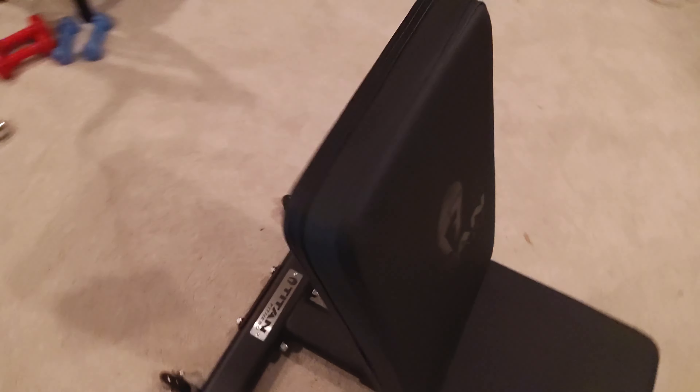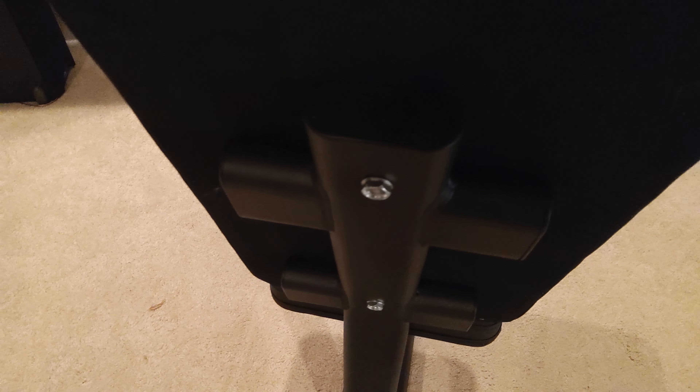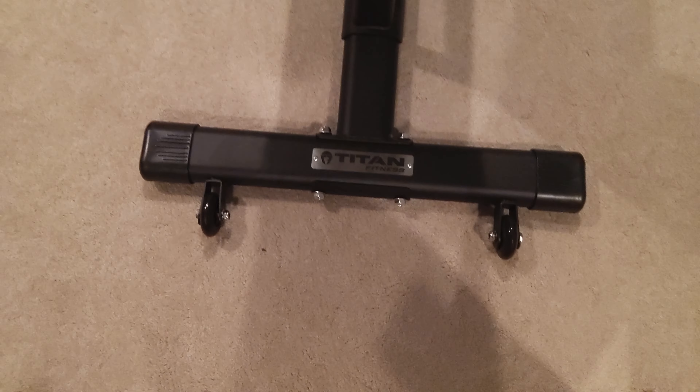You can see it's about two-inch padding on there, real nice structure in the back. You've got the supports with cross bracing. The hardware — you've got a bolt there with a washer that's fed into the back of the seat, and that's got its own retaining nut in it. And we've got the Titan Fitness piece here that's got a nice logo on it, a couple wheels on it.